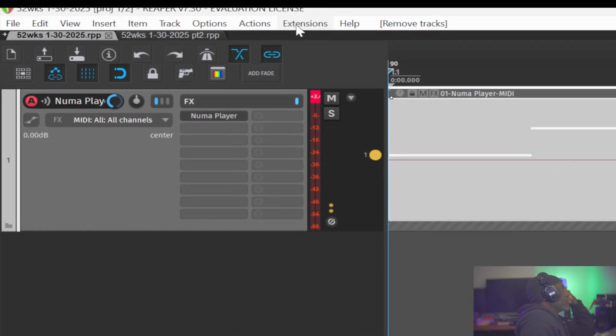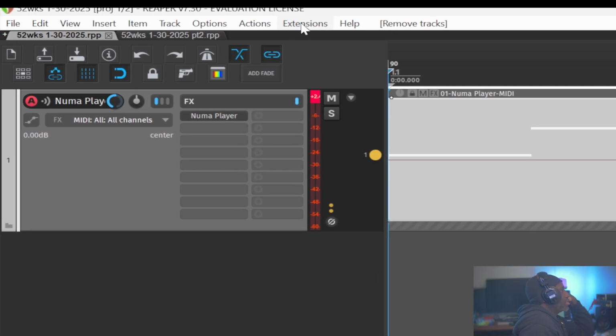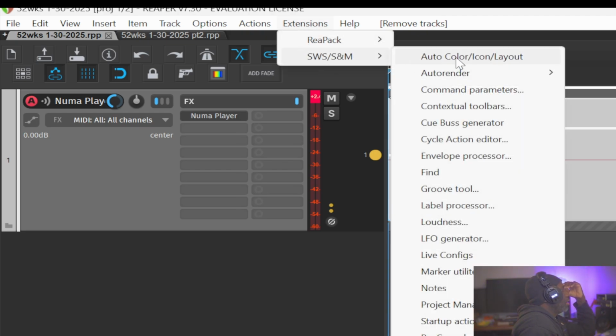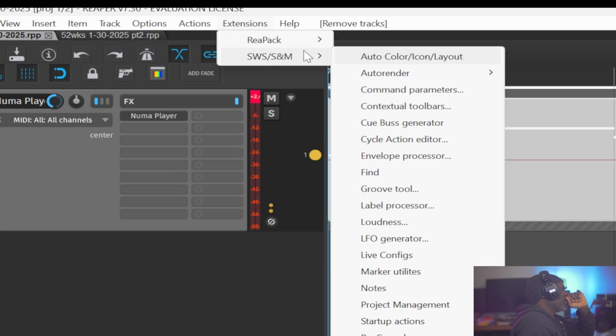So when you first install Reaper, you will not see this option right here that says extensions. Once you install SWS extensions, you will have that functionality right here, which adds a whole bunch of stuff. And these are some of the things where I said I have to talk about this first, because some other things that I'm going to talk about later on in the series as we go along through the year, I'm going to have to address some of these options and some of these windows. So we got to talk about this first.